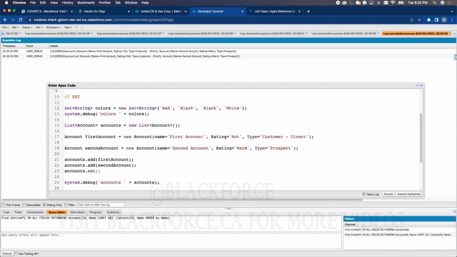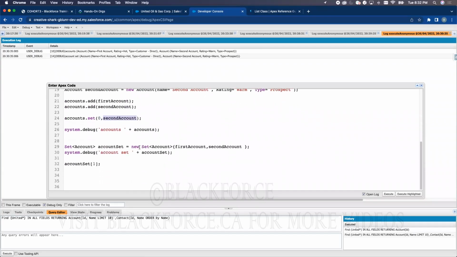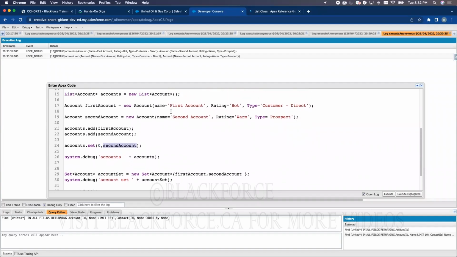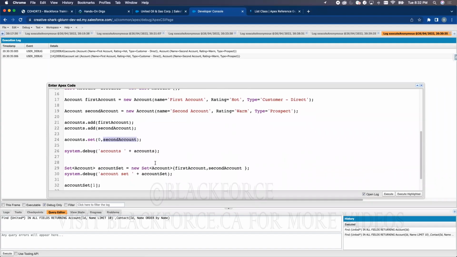I'm replacing the element in position 0 with the second account, meaning that the first element would now become the second account. However, for the set, you don't have that option of positioning. You don't have it structured from 0, 1, 2.